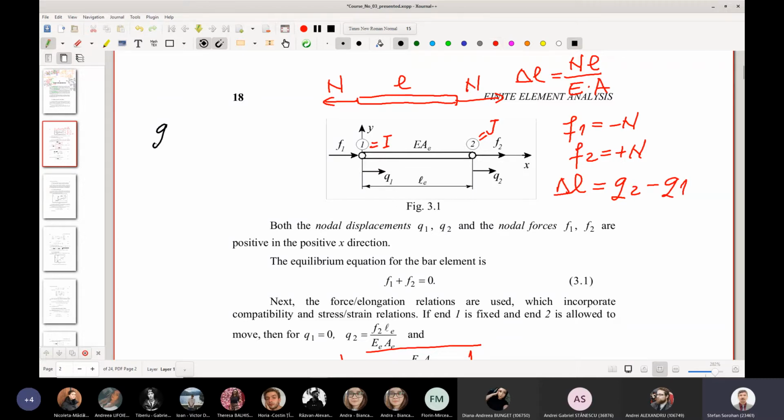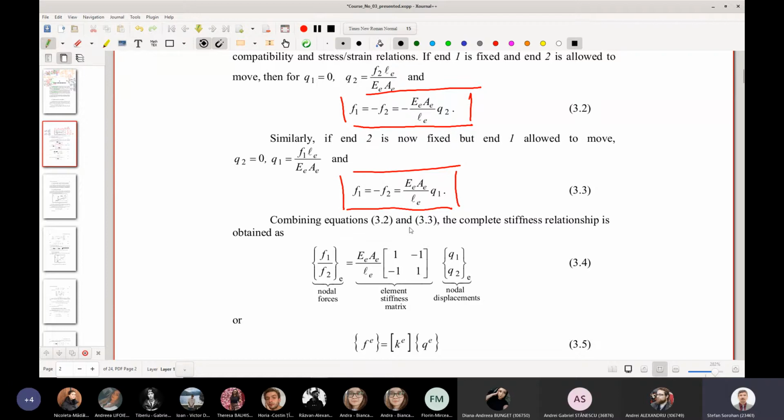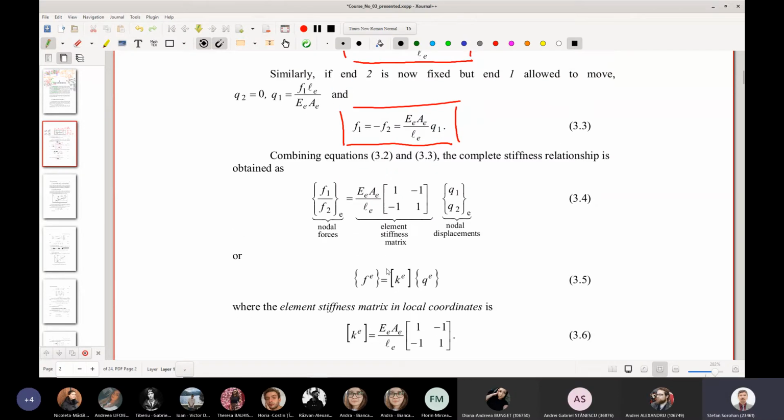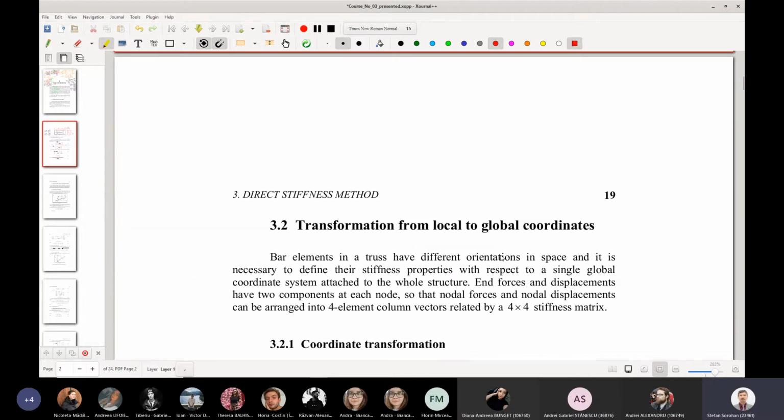For example, the displacement for this element in local system of coordinates means Q1 and Q2. The forces in local system of coordinates for this element are F1 and F2. Just a notation here. And we can rewrite, if you want, this equation something like that. So this is Q, this is Fe. So we can obtain this element stiffness matrix, but in local coordinates. This is the idea. So this is the element stiffness matrix in local coordinates. So we have something, but we need the capital K.